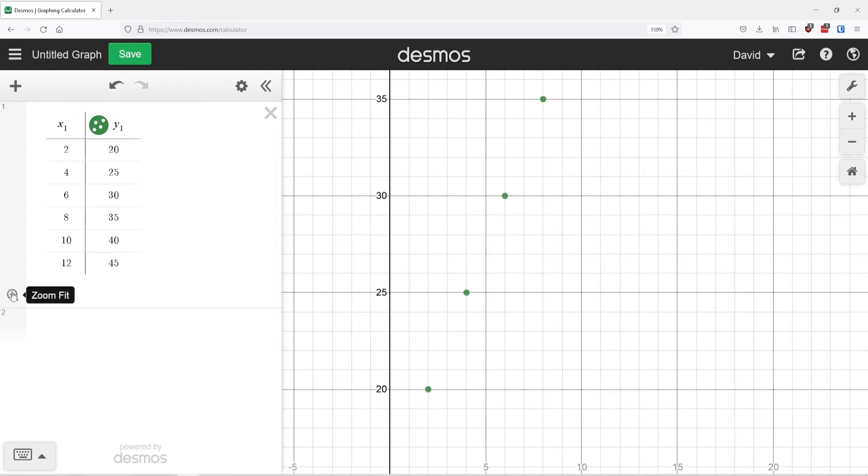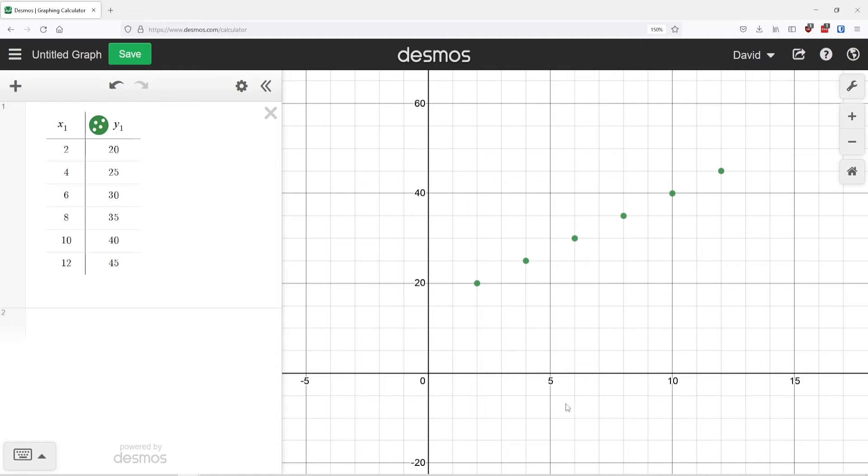But we have this button down here that's called Zoom Fit. And if I click on that, it's just going to put all of the points that I've graphed into the best viewing window that it can. And that's a lot easier than having to drag and resize and do all of that. And then if I want to further customize this, I can go up to my graph settings and maybe I want it to count by ones instead of fives or something like that.